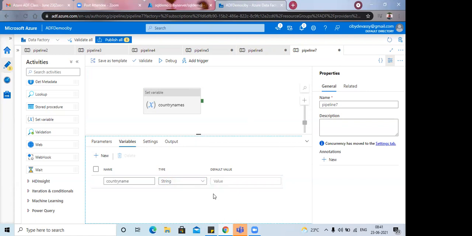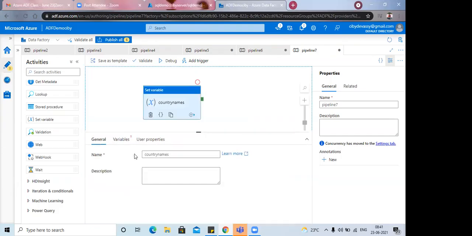You can set that value here actually. Go to the set variable. Now you can give a value here. Go to the variables, take country names, and for value give India.